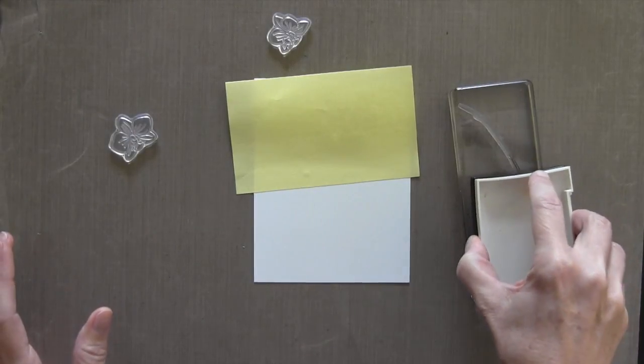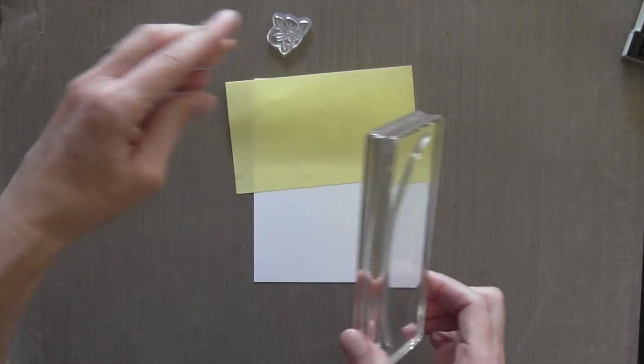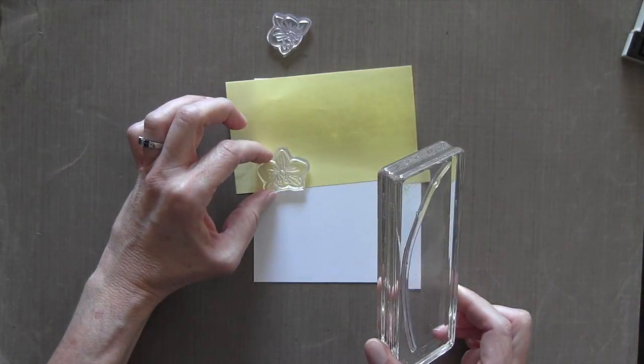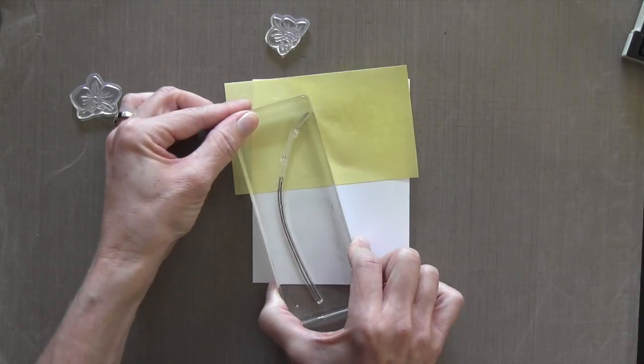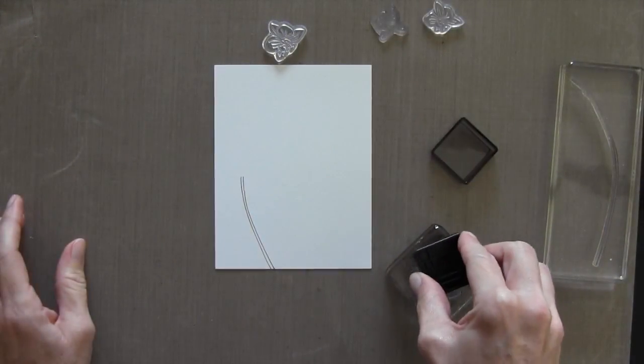I'm going to ink it up with some VersaFine sepia ink. And I'm going to kind of curve it around toward the bottom because it's going to wrap my sentiments. So I'm going to put that bottom flower there so I could see exactly where it's going to meet up with those flowers. And then I'll move it out of the way and stamp it down. After that's done, I'm going to stamp the flowers.